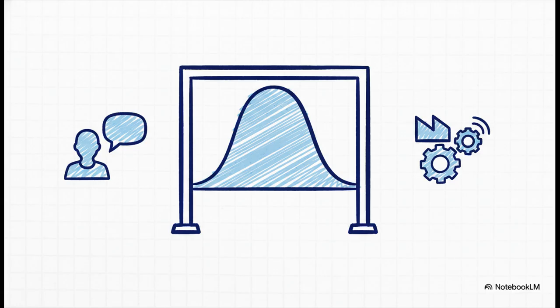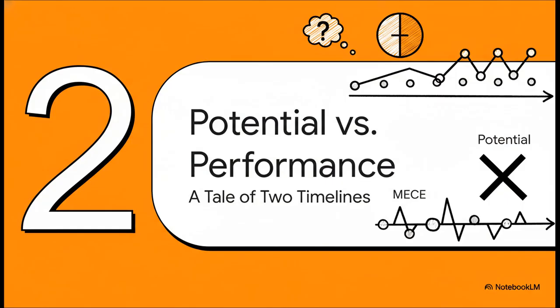You've got two voices. The voice of the customer sets the goalposts. These are your spec limits, the absolute minimum and maximum they will accept. Then you've got the voice of the process. That's what your process is actually delivering day in and day out with all its natural variation. Process capability, then, is just the measure of whether the voice of your process can fit comfortably inside the boundaries set by the voice of your customer. Simple as that.